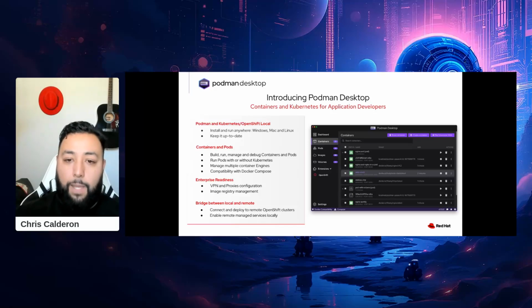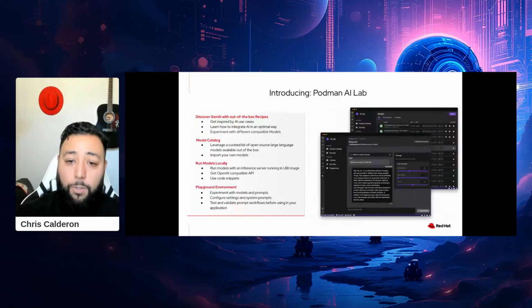When you do spin up that multi-cluster environment, you're able to hit the ground running a lot quicker and a lot cheaper. And it's kind of fun as well, right? We also have the Podman AI built into this, with a couple of other references and registries, so you can get started a little bit quicker.